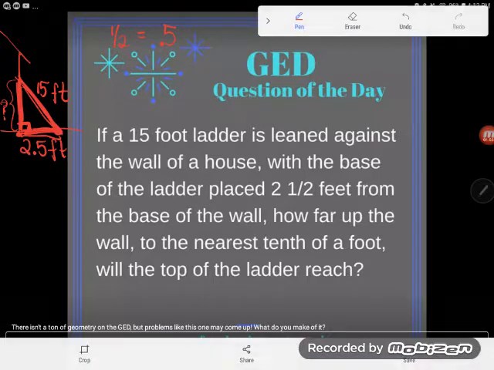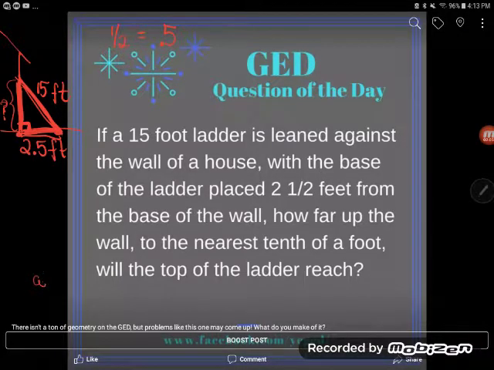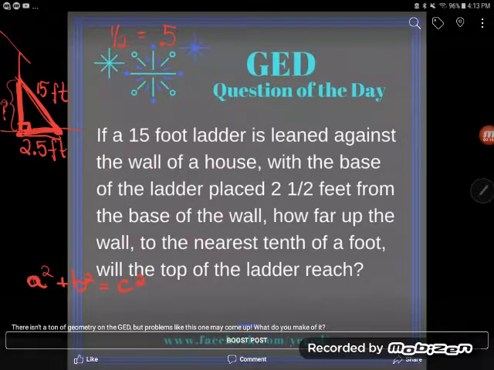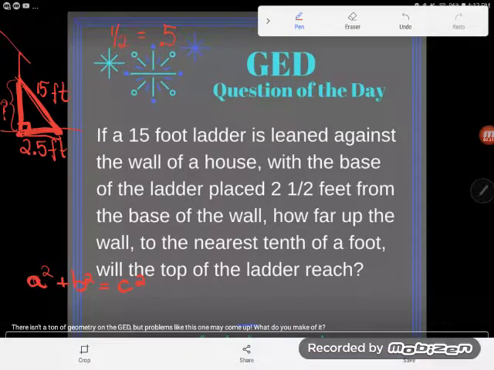There is a formula that gives the relationship between three sides of a right triangle. That is known as the Pythagorean theorem. It is on your formula sheet, so you do not need to memorize it, but you should take note on your GED formula sheet what this is for. This is for finding a missing side of a right triangle. If you have two sides and you want to find the third, this will do it for you.